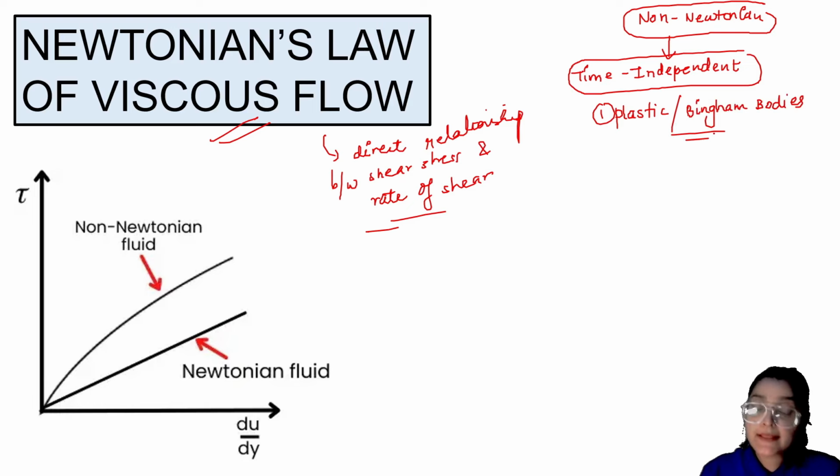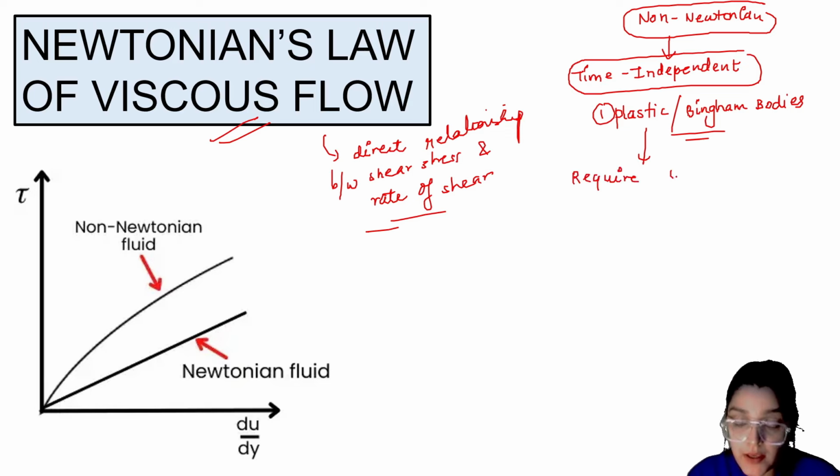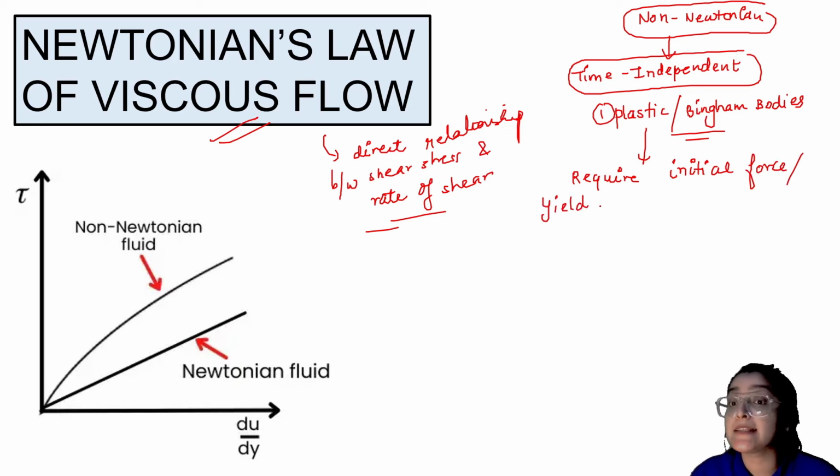Okay, now in such cases of plastic systems, what is going to happen? Here you require an initial start, an initial force before the actual rheological flow can begin. So in case of such materials, you require an initial force just before the actual rheological behavior can come up. Okay, so now you can write here, we require initial force. Now this initial force will be termed as the yield value.